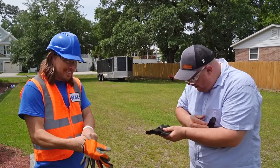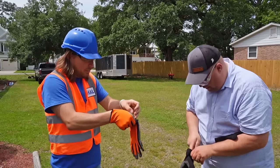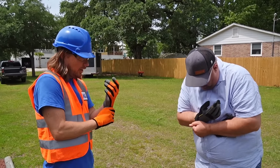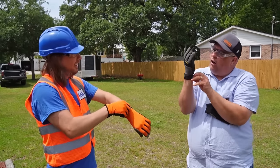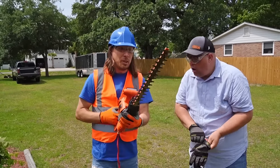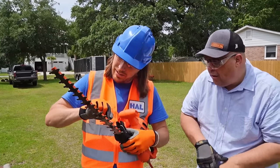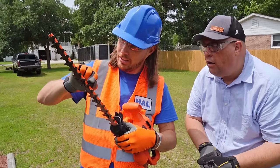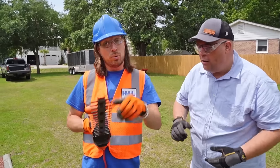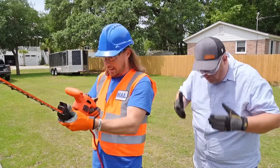There you go. Always make sure that you protect your eyes and your hands from all kinds of things whenever you do yard work. Oh, this is great. They're nice and tight. It's perfect. All right, so let me help you out here. Your hedge trimmers are actually really awesome, but you've got to be really careful because there are some really sharp teeth there. That's why we wear gloves and, of course, safety glasses. That way, any debris won't hurt our eyes.